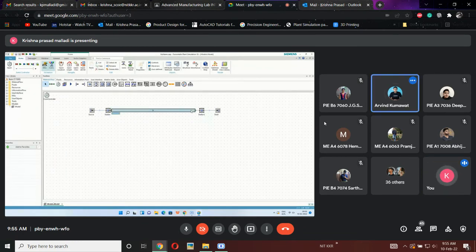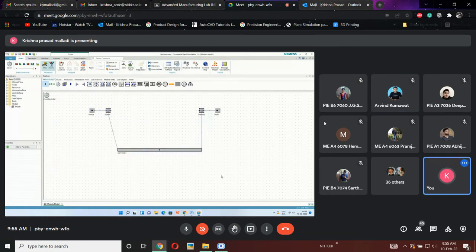If at all you want to modify the length of the conveyor, then you need to click on the conveyor. See, there are some nodes. There is a square representation here. We call it a node. That will be highlighted. You need to click on it and you can change its length. You can change its angle. Anything you want, you can change by using that node only. Now when it was connected, I am placing it in between the stations. Now this is the first application.